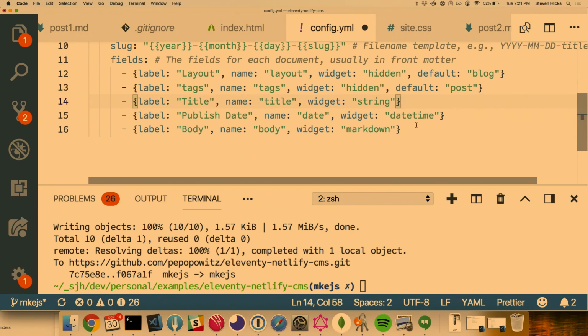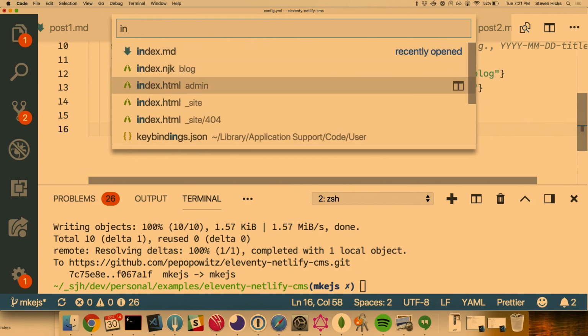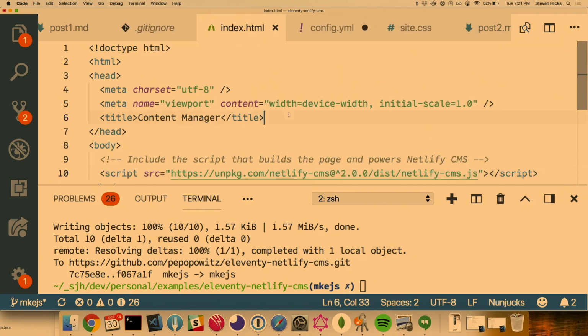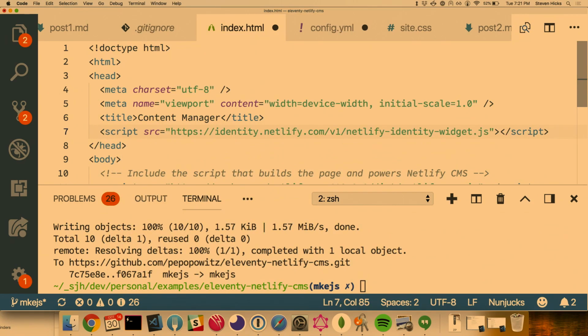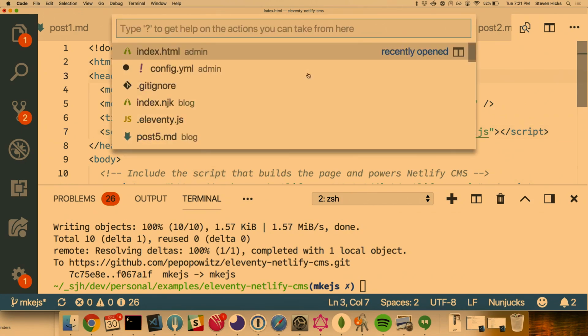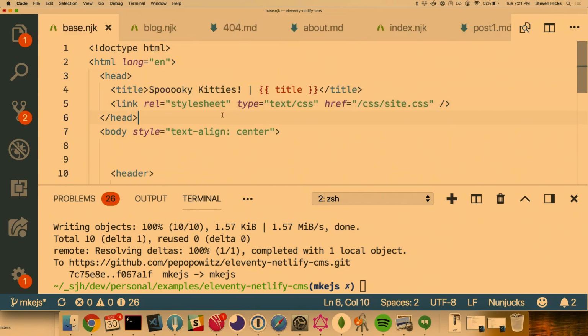So we've done this. There's one more sneaky little thing that we need to do. We need to go back to the index.html in the admin, and we're going to add one real quick line here in the head. This includes a script called the Netlify identity widget. This is basically going to allow us to authenticate through Netlify for the CMS. And I'm going to add it here, and I'm also going to add it in my base layout.